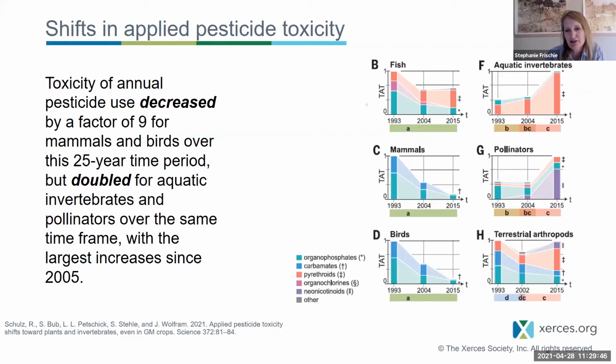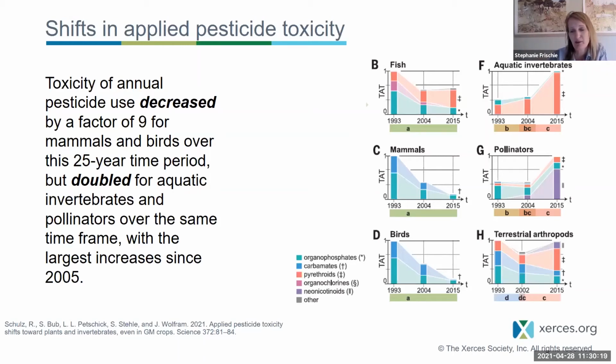And these trend lines are just showing how much these different groups are exposed to chemicals that are toxic to them, to pesticides that are toxic to them. And because the type of chemistry that's been used in pesticides has changed over this 25-year period, you can see that's been good actually in terms of its toxicity for these vertebrate groups. Those trend lines are decreasing. But on the right-hand side, for all of our invertebrate groups, they're being more impacted.